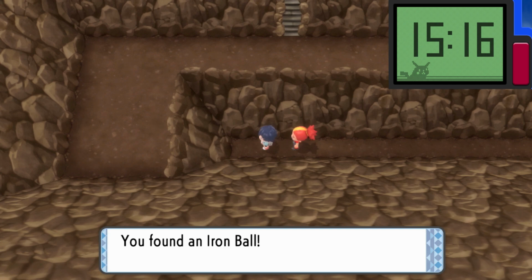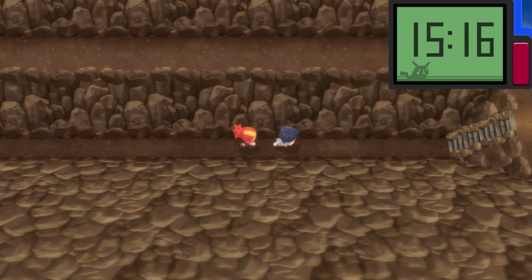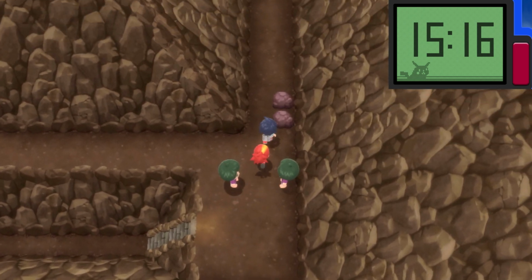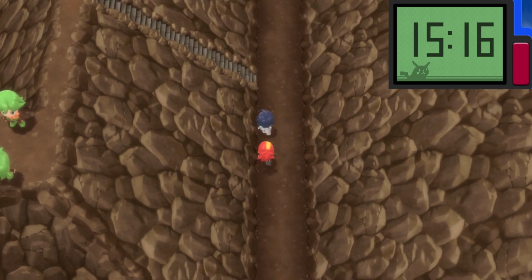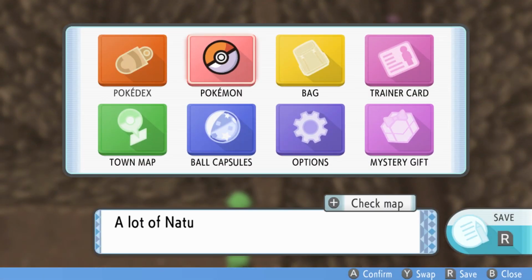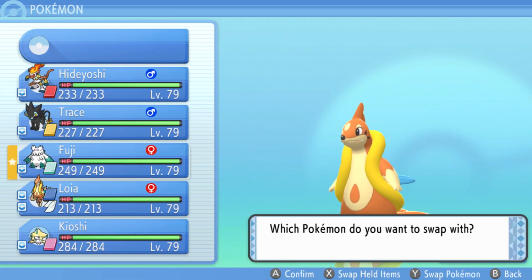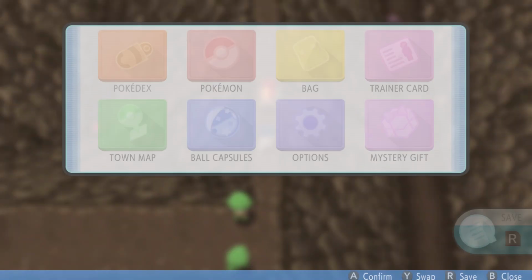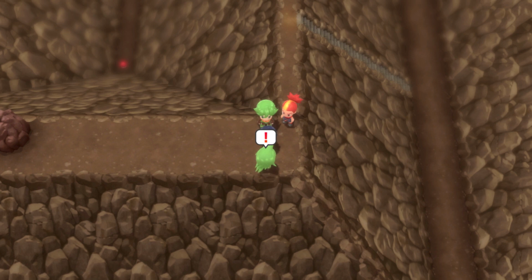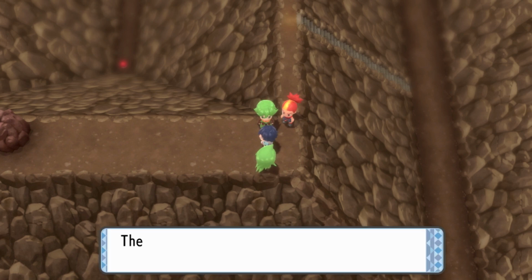Come here to get ourselves an Iron Ball. Let's go back up. Now, I want to be careful in the directions I go, because I don't want to accidentally go in the right direction. So I want to try and fight all the trainers. I think Lola's the closest to a level up, if I remember correctly. We're all good to go, we just have to battle now.